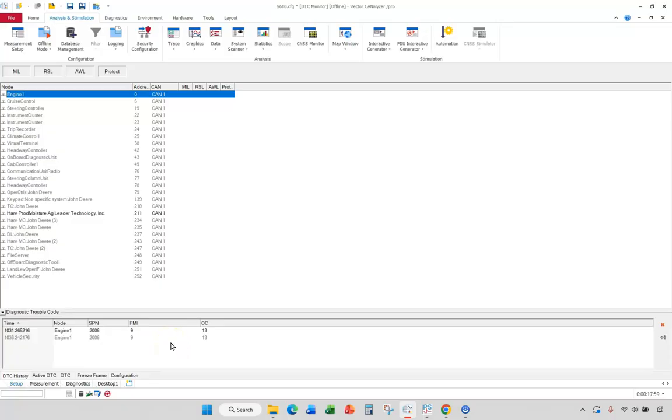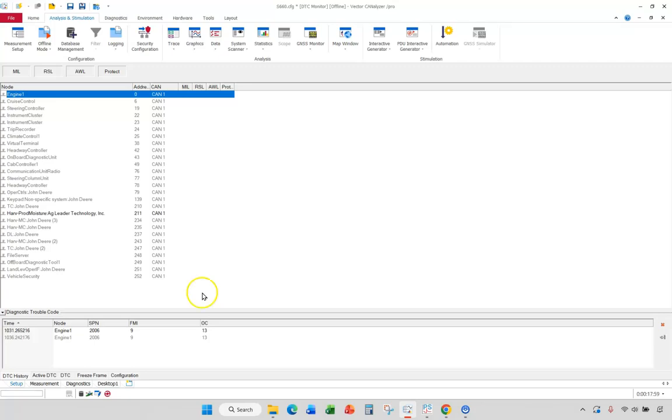If you're familiar with standard J1939 diagnostic trouble codes, most engine manufacturers are really good at following the standards or the recommended practices of SAE. They're not necessarily required, but it makes it so that all of the devices in the industry are standardized. That's the idea. So the engine controller has set this 2006.09 DTC.